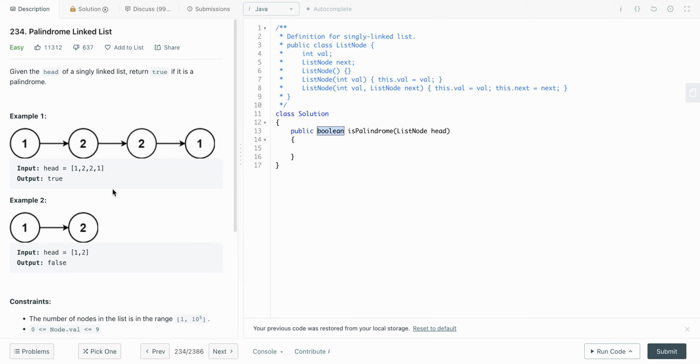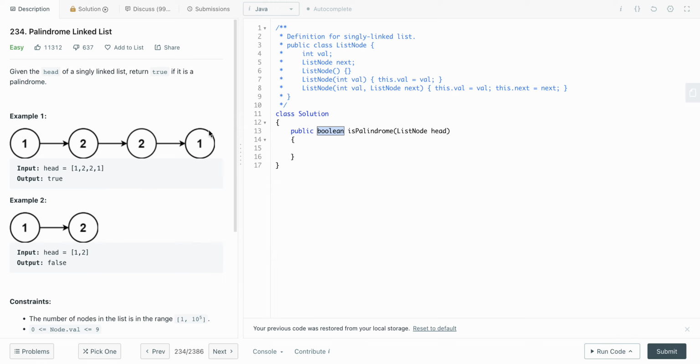So that's a palindrome. The problem with a linked list is that we can't keep two pointers, one at the start and one at the end, like we did with the array. With the array it's easy, but checking with a linked list becomes difficult.